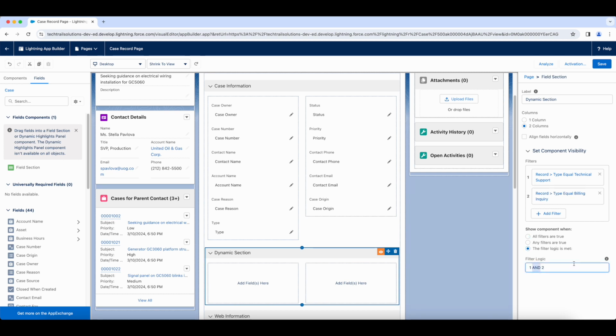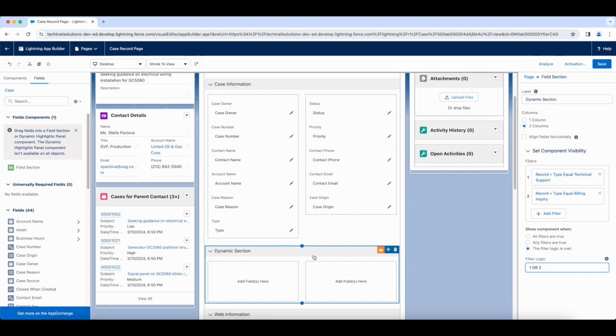In this case, it could be one or two. So if any of the conditions are true, meaning if the case type is either technical support or billing inquiry, we want this dynamic section to appear. So with that, we are done with the dynamic section, right?